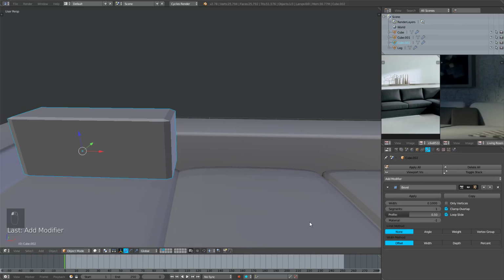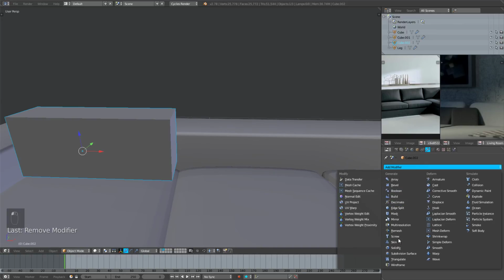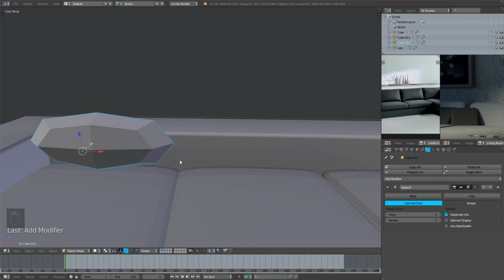So basically we're going to add a bevel. So you're going to do what the cushions are, or actually do what the cushions are. Subsurf modifier, smooth texturing again, put it on 2. Basically, if you're going to make any type of model other than a human, if you're doing a character, an animal, human, anything like that, you're going to want to do more than 2. But for objects, I would recommend 2, because it's not as high resolution, and you'll save some render speed.